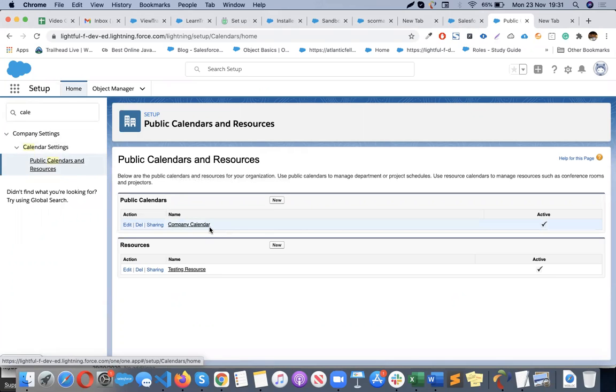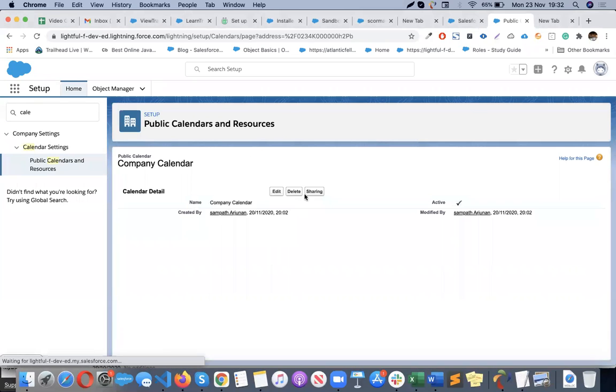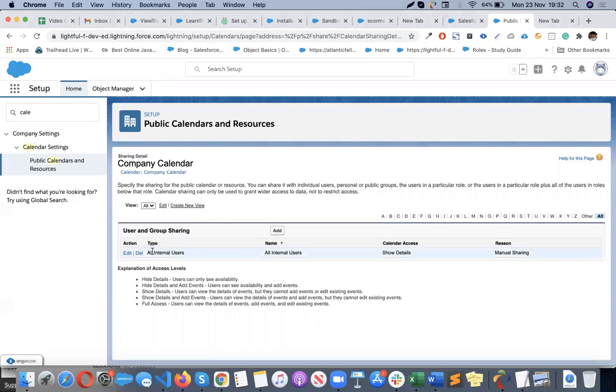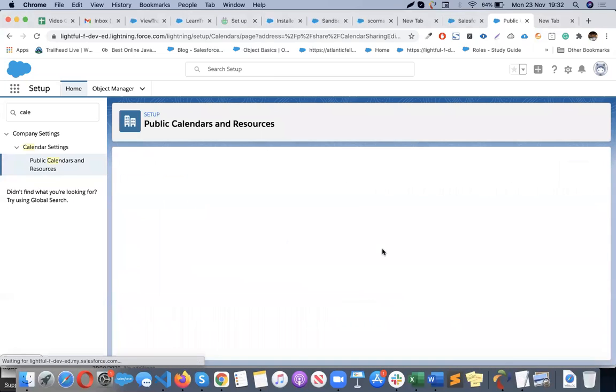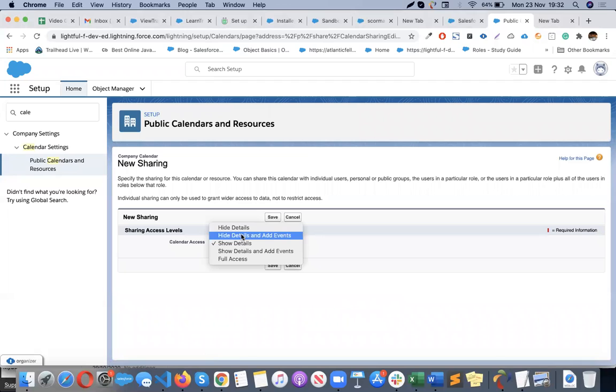You remember I created a company calendar for all the employees. A common calendar can be accessed by the employees. We can create a company calendar and that calendar will be shared with all internal users, so that all internal users will have access to the calendar. Again, hide details. These are all the different access settings.